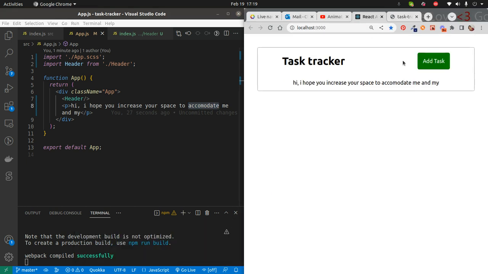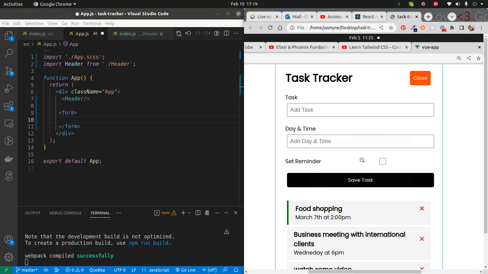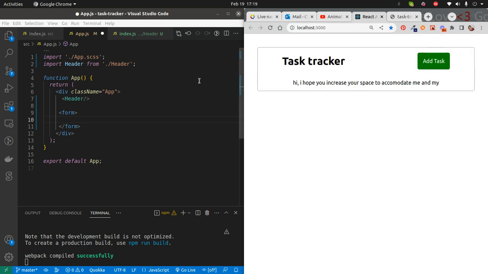I'll begin by removing this paragraph tag that we really don't have need of at this time. I'm going to put in a form tag to create my little form here.